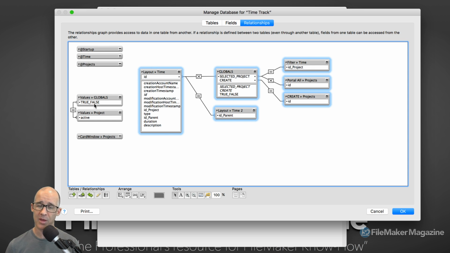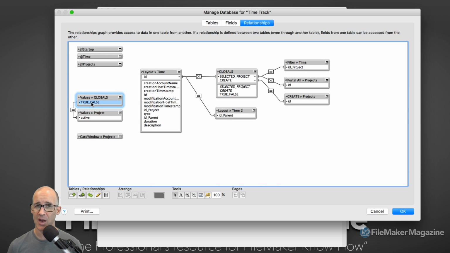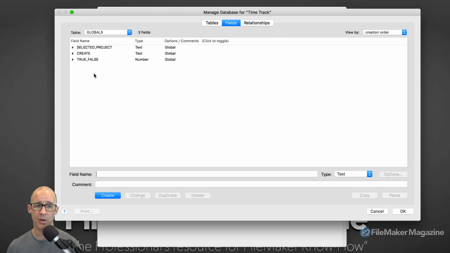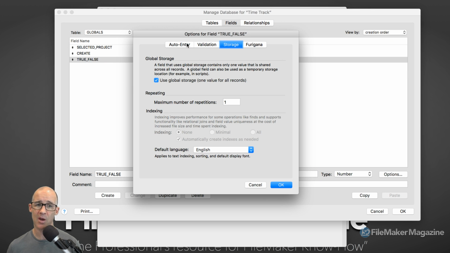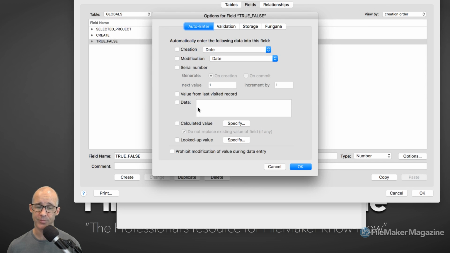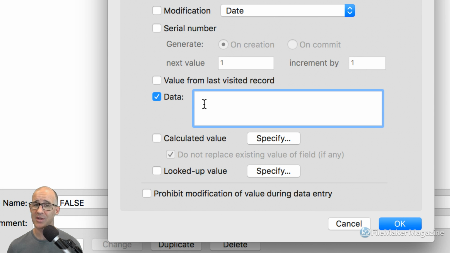And one of the things that we think about whenever we're developing in FileMaker is what happens the very first time the user gets into this solution. If this TrueFalse value does not actually have a value, when the solution was brand new opened, and if there were no records and they created projects, but they wanted to be able to see projects to select from, we need to have that value have a value. So we take the time, we go to our tables, we go to our globals, we go to our TrueFalse, and we say, what do we want to have it be as the default? We auto enter, and we can basically say, we want all of the true values.